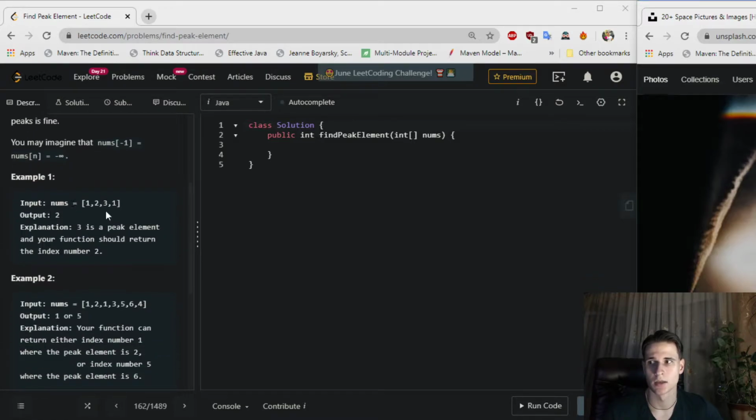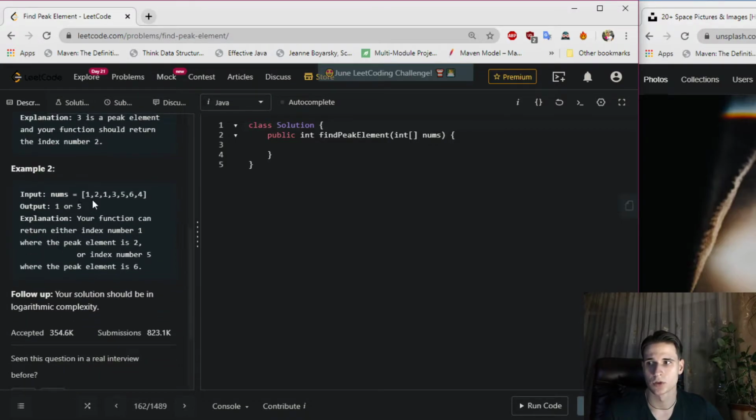As you can see, here we just return 2 because 3 is greater than 2 and greater than 1. And here we can return 1, right, or just 5, because here 2 is greater than 1 and greater than this one, right, and 6 is greater than 5 and greater than 4.